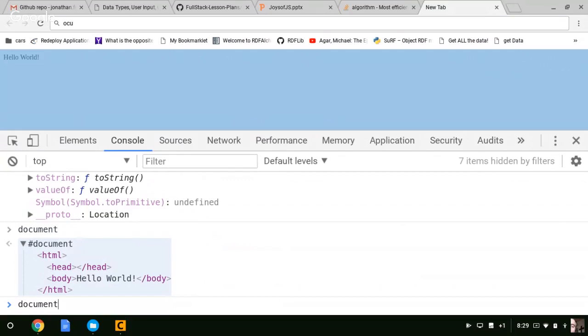Are those APIs already included in the browser's JavaScript, or do we have to use external libraries or something? No, they are already included with the browser, so they come with the browser. So for document, console, window, there are a few others we'll get into talking about as well. Those are all things that basically just come with the browser.